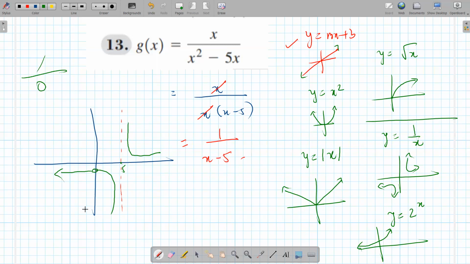The question's asking us for the domain, right? So here x cannot be two things. So you can just say x is the set of all real numbers, and x cannot be 0 and positive 5. I think they want us to write it with square brackets and parentheses. That's how we were taught. So then you would do minus infinity to 0. And then you go from 0 to 5, all normal brackets, and then 5 to infinity.